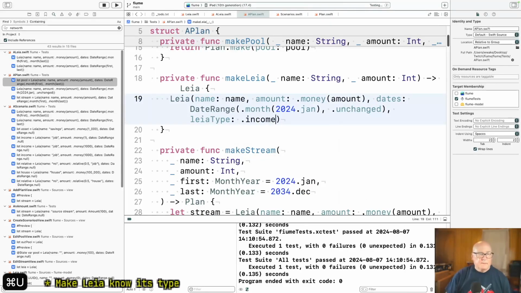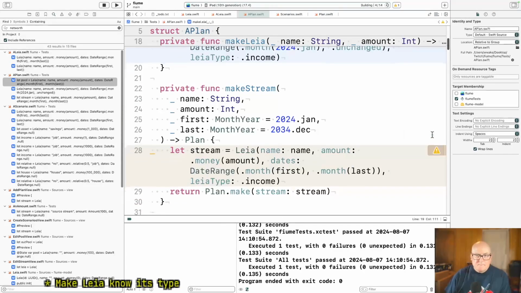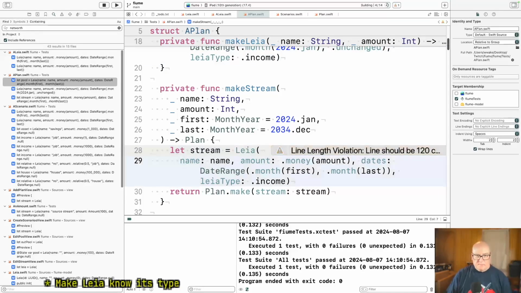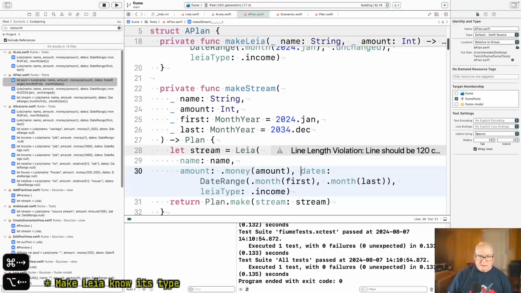Too long? Yeah. It is getting a little obnoxious.